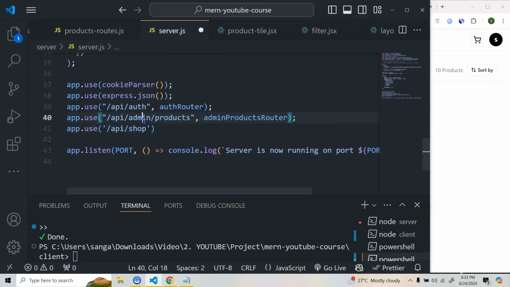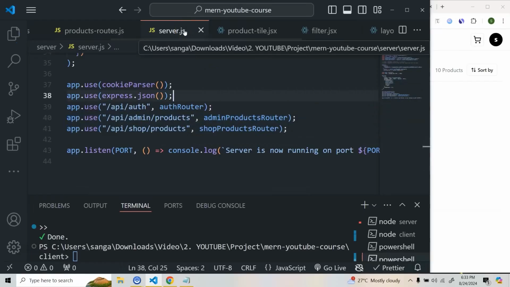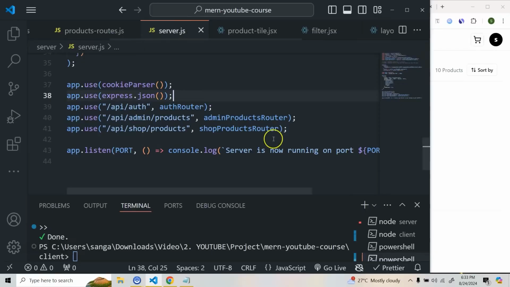See the difference, for admin it will be admin, for shop, and then /products. So for shopping I'm using a different endpoint, for admin I'm using a different endpoint. Now see, these things are also better for your analytic purpose. For example, if you want to check how many products are getting sold, in that case it will not be a mess basically.